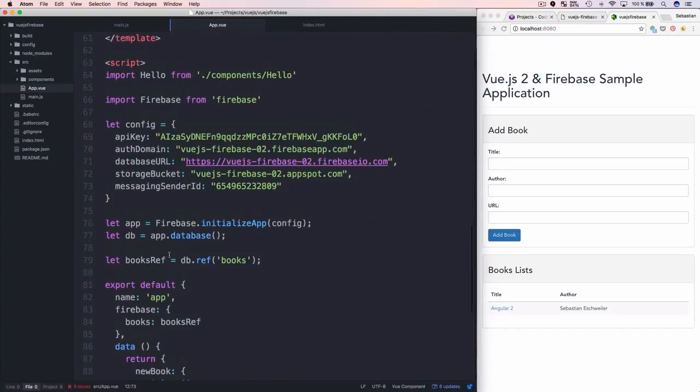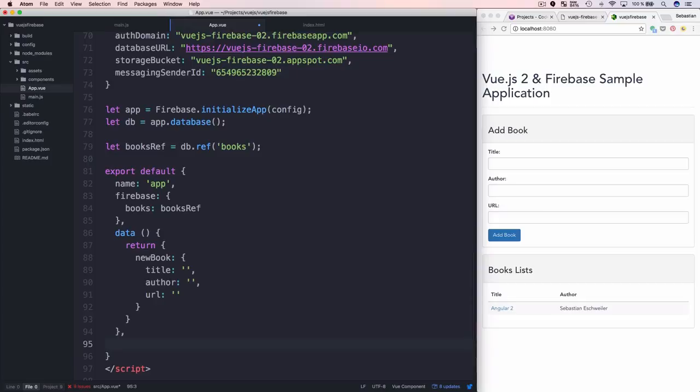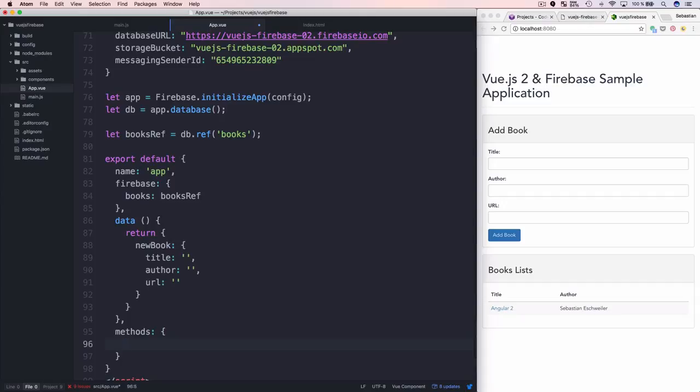Okay, like so. And next, of course, we need an event handler method addBook, which needs to be implemented here in our script section. And within our component configuration object, we are adding another property here, and that property is called methods. Okay, and we are assigning an object which is containing all the methods we are implementing here in that component. And yeah, the first method we want to implement here is addBook, of course, because that is our event handler for the submit event, and we are assigning a function here.